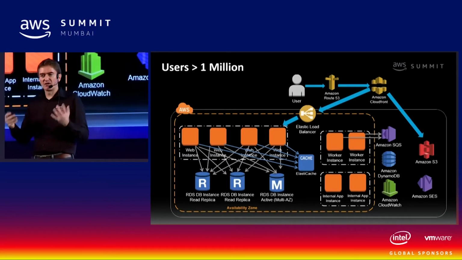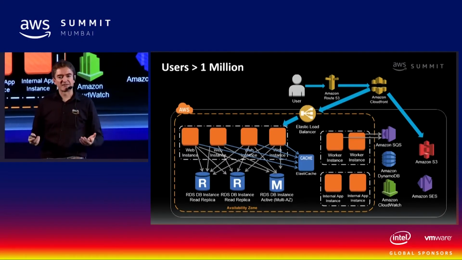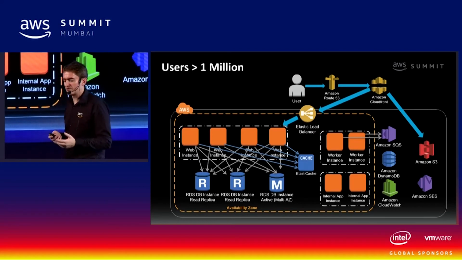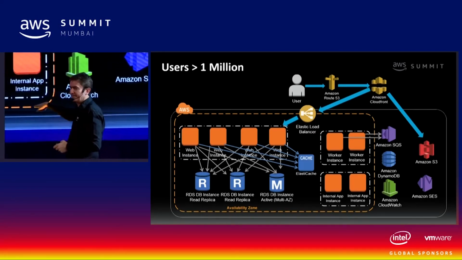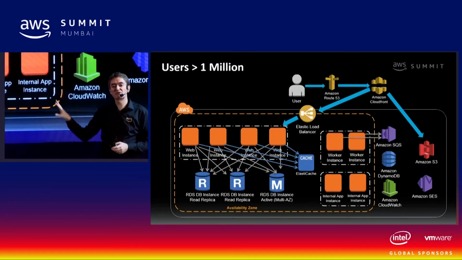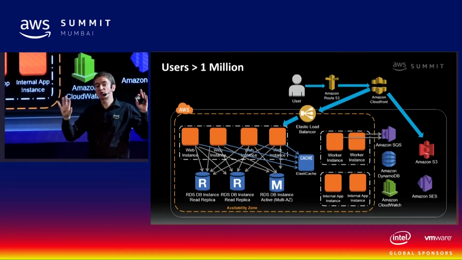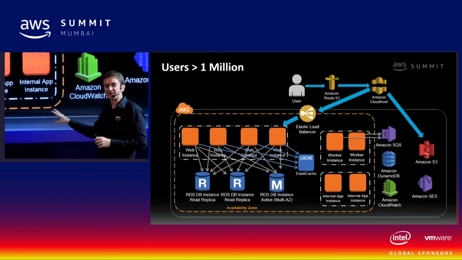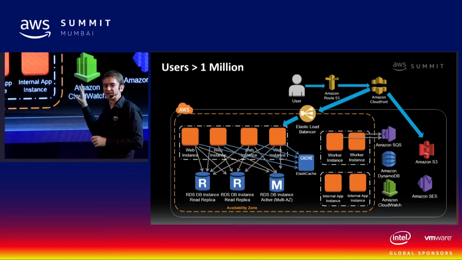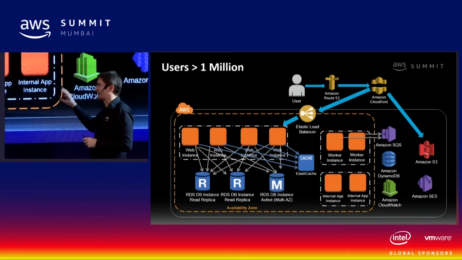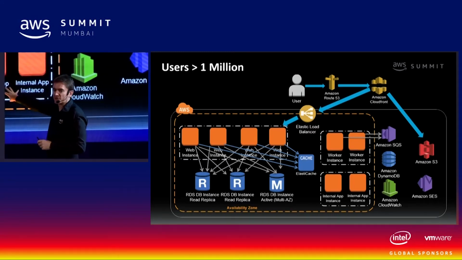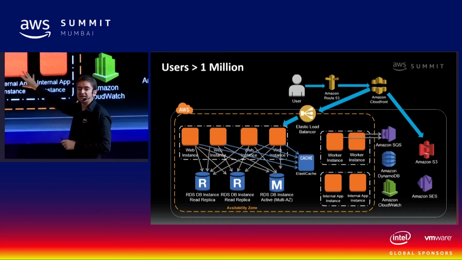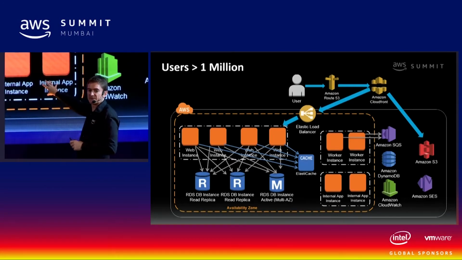So here we've got a nice modern architecture. You can see what's changed. Now keep in mind that this little orange line here is the availability zone, and we've just got one. Remember, we did want to have two for availability, but because of the complication in terms of the level of architecture that we need to demonstrate, we've just got one at the moment. But now we've broken out an internal application, which was part of the monolith, into a separate set of instances. We've also broken out some worker instances.